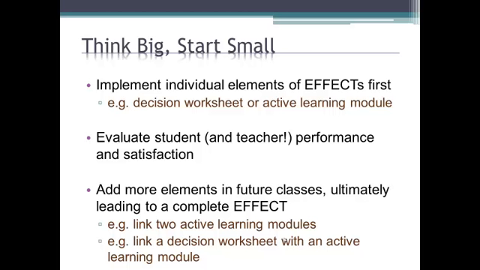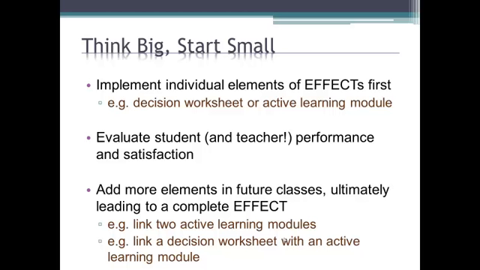And as you go through each of these elements, of course, it gives you the opportunity to evaluate how well that particular component worked. So evaluating both the student performance and understanding and satisfaction with that element, but also your own self-assessment. So how well did this decision worksheet work? How well did this active learning module work in terms of trying to get across a particular understanding of a concept? So it's important to make those progressive evaluations as you develop an effect.